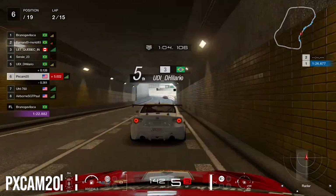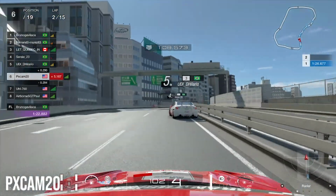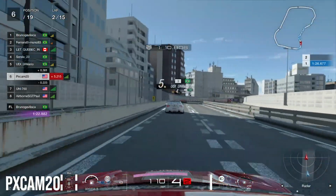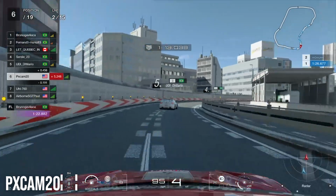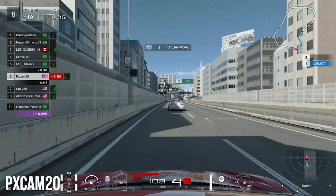So it's a lot of give and take on this racetrack until like the final few laps, and it's mainly just take and take. So right now we're just gonna give, since we are on the slower tires. You can see right now we are back in 6th place. There's a car right behind us on the radar. We're gonna try to do our best to try to hold our positions.